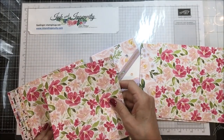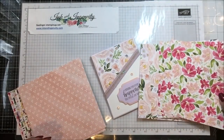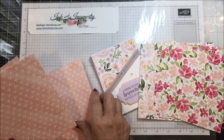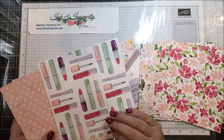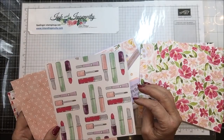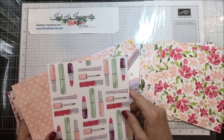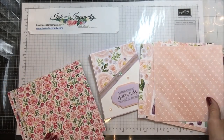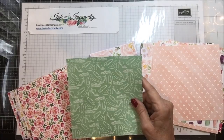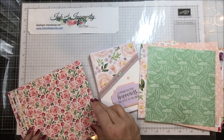This paper has all kinds of really pretty floral patterns in it. Those are the ones we've looked at. Now this one is kind of an interesting background in the dotted pinks, and on the other side is the lipstick and like mascara, and I'm not sure what else, but very cute paper. And then this floral is small roses, and it's got the shoes on the background. Isn't that just as cute as it can be? All different kinds of shoes, and one matches the die for this set.